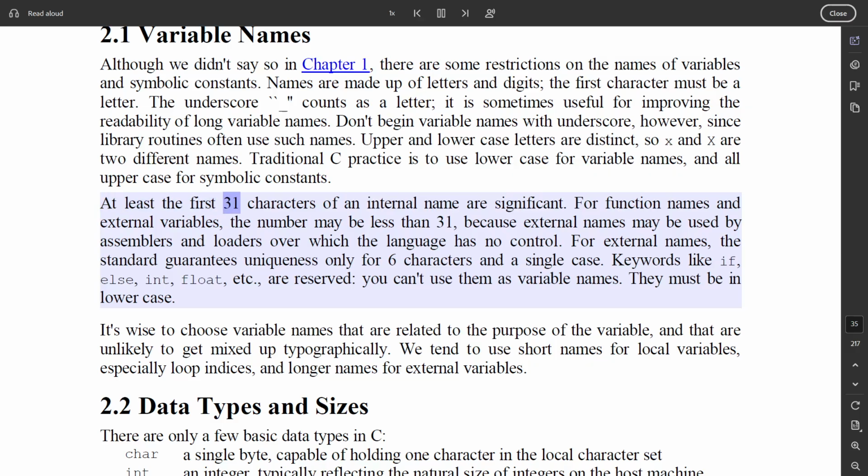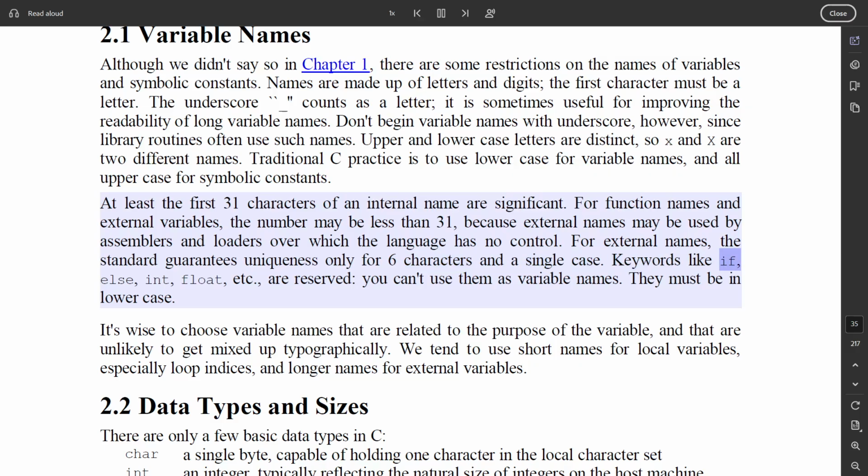At least the first 31 characters of an internal name are significant. For function names and external variables, the number may be less than 31 because external names may be used by assemblers and loaders over which the language has no control. For external names, the standard guarantees uniqueness only for 6 characters and a single case.